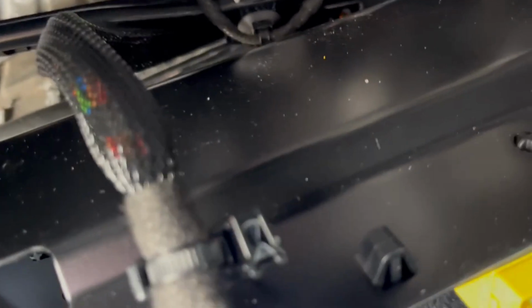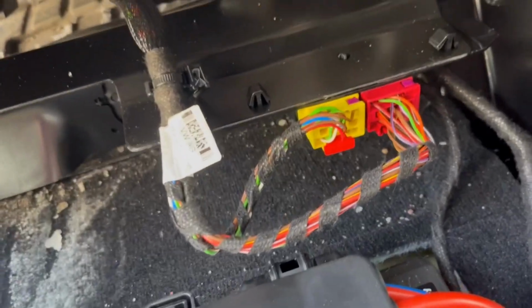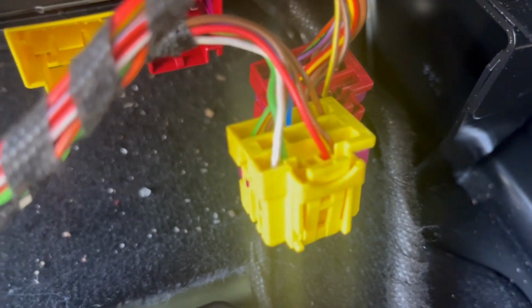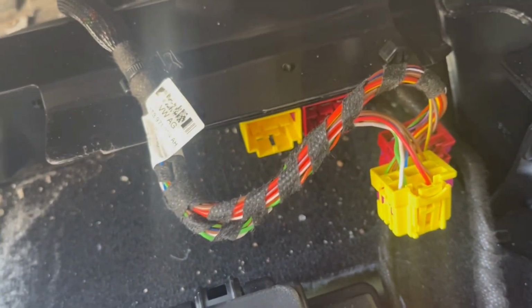All right, correction. You don't need to snip the zip tie. You can actually pull this little clip off. It just pulls right off the metal. Okay, these connectors weren't too bad to remove. The yellow one had a little red piece you had to pull out, and then all you do is push up on this little tab there, push up on that and then pull the connectors out one at a time. The seat should be fully disconnected from the car now.